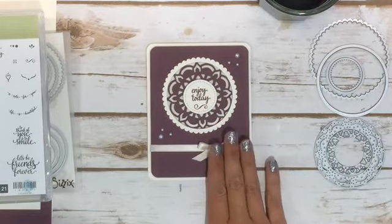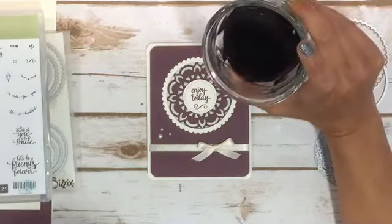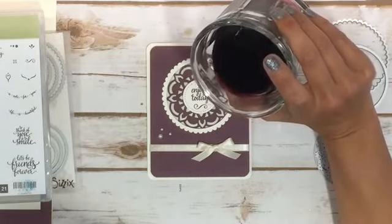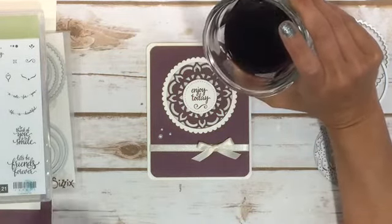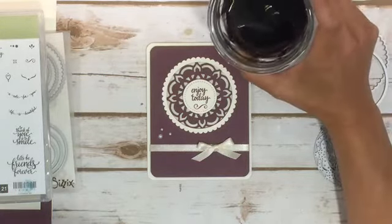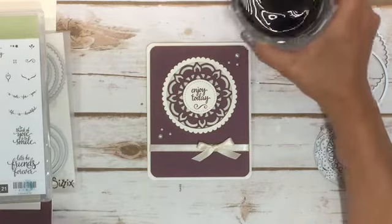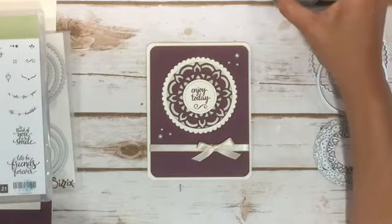So, this is it. And my little wine of choice tonight is this red wine that I'm starting to get a taste for. My hubby got it from a client of his, and I think it's called The Prisoner. The bottle's kind of cool, and it's got a good flavor.